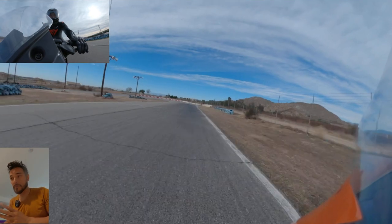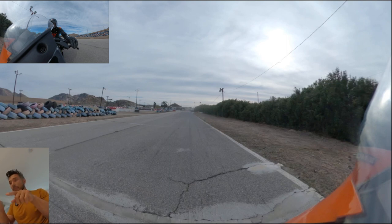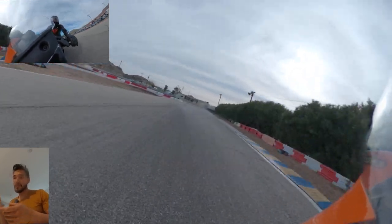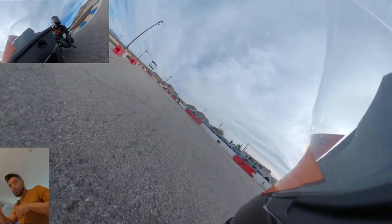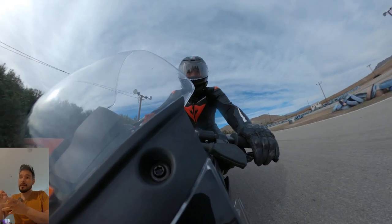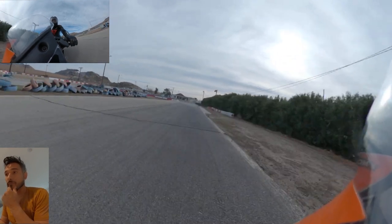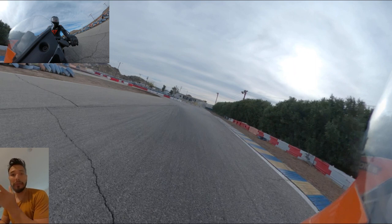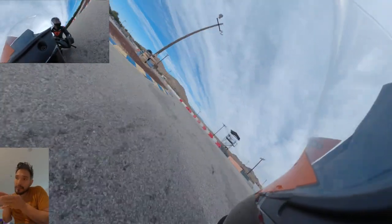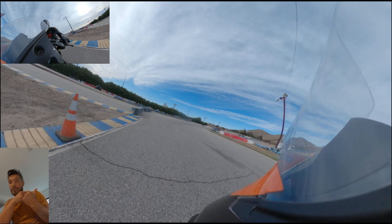I'm backing in the bike just a hair — as much as I have the nerve to do — to prepare for the brakes, acceleration on the corner, and acceleration as much as I can in second gear. Second, third, fourth, and now here's a key: slamming on the brakes. Those little lines you see on the floor are markers for me to see how close I get. I go from fourth to third to second, banging through the gears and letting the back end slide just a little — not all over the place, just a slight push. I come down to second gear to hold through the next corners. I saw Josh Haren do this in his oval and I'm copying his lines. I tuck in really close to the left corner, open a little but not too much, and hug it all the way until I pass that cone.